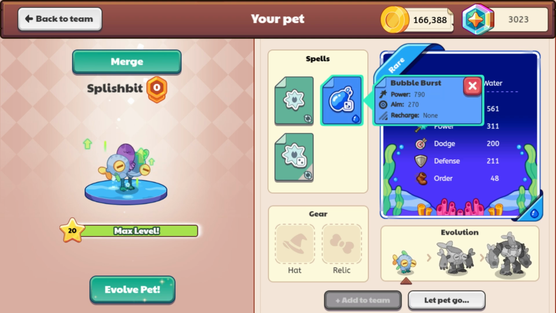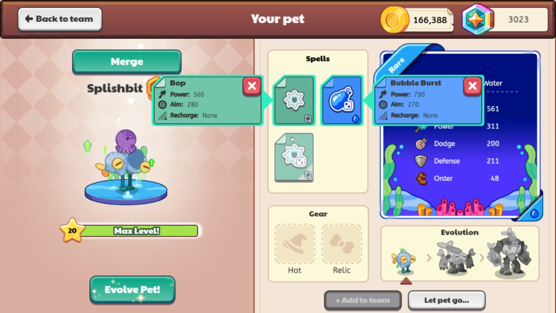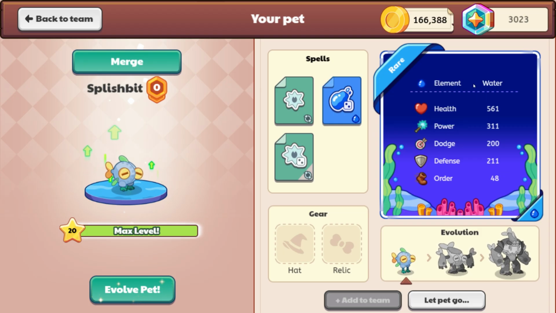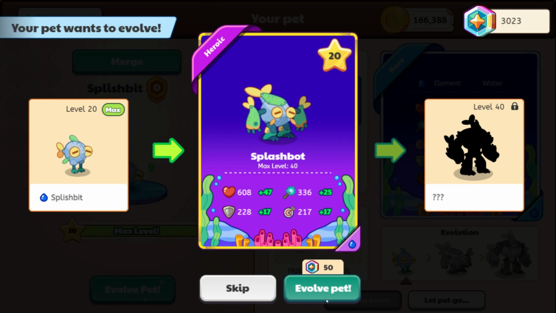So love how that octopus comes out just like that. That is awesome. So we have the bubble burst, we have bop, we have rush. Until the level locks are removed though, all of those are useless. So let's go ahead and check out the evolve animation from Splishbot up to, I believe this is Splashbot and then Splatterbot. So let's go ahead and evolve, and 50 magic coin to evolve.